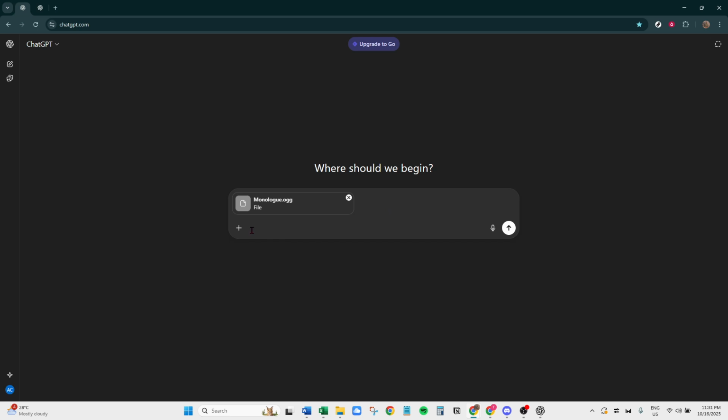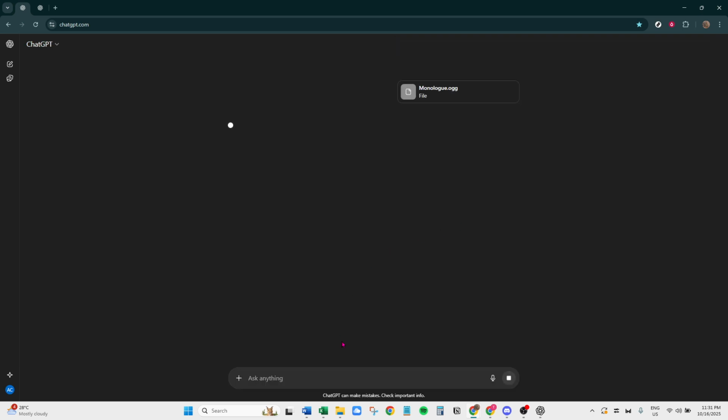After you've selected your file, you'll need to wait for the file to upload completely. The length of this process can vary depending on the file size and your internet speed. You might see a progress bar indicating how much time is left before the upload is complete. It's important to be patient here and allow the system to process your file fully.